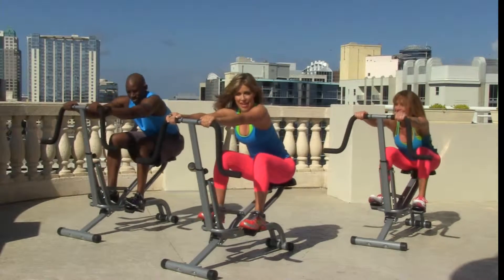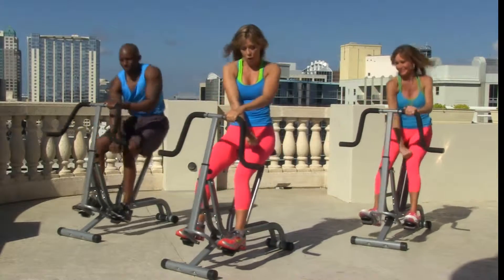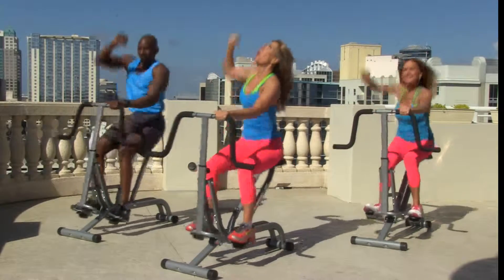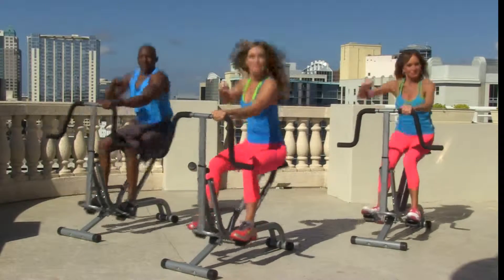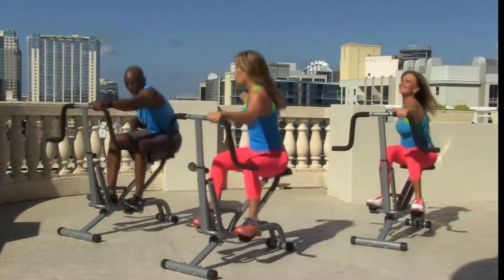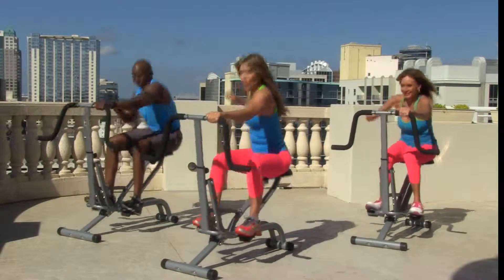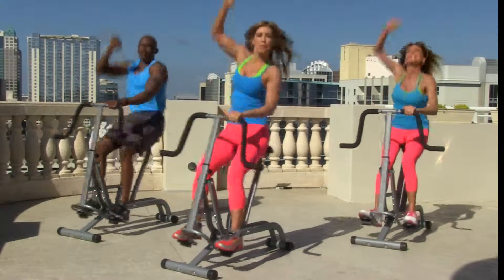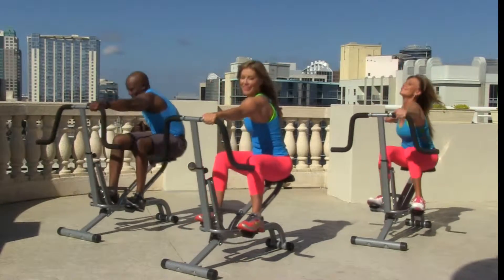Take it down, all the way down. Now hold on with just one hand. Watch this really close. Take this other hand — we're going to punch down, then come back across, and now above your head, all the way up and back to center. Here we go: down, and out, and across, and up. What we're doing is we're working the obliques. Rotate through the waistline. We're burning fat and firming our abs and obliques at the very same time.